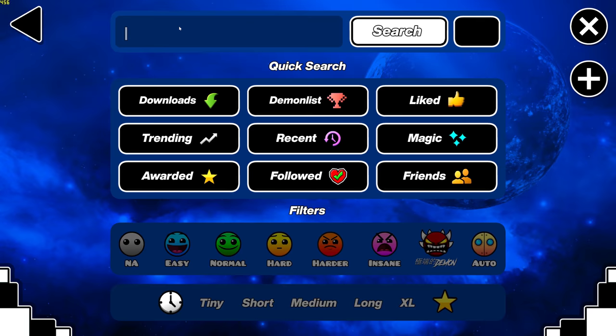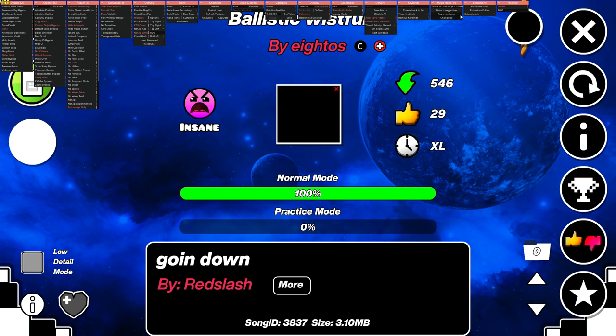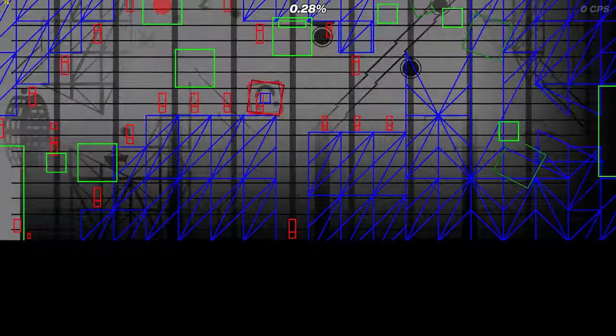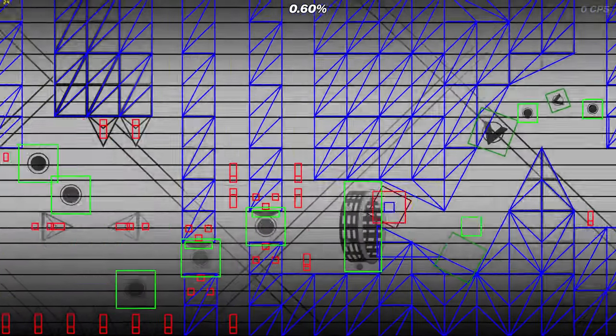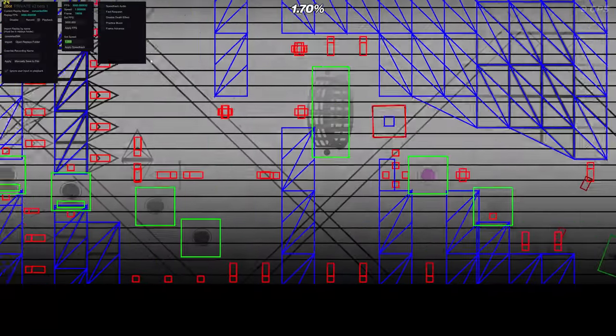Okay, well, now that we tried number 2, let's try number 1. Oh, I remembered it. Okay. I think that's the name of the macro. It was something random like that. Okay, so I'll see if this tanks my FPS or not. Oh my god. I'm getting 25 FPS. Alright, so I'm gonna have to slow things down here.